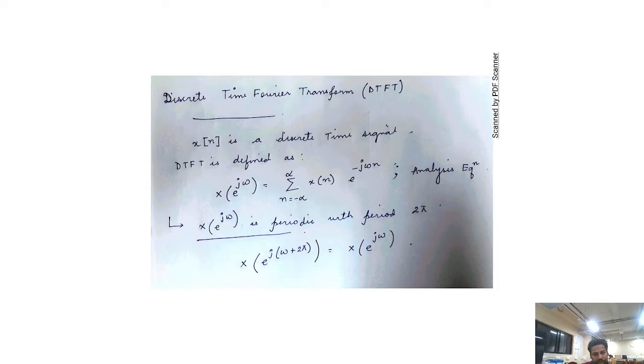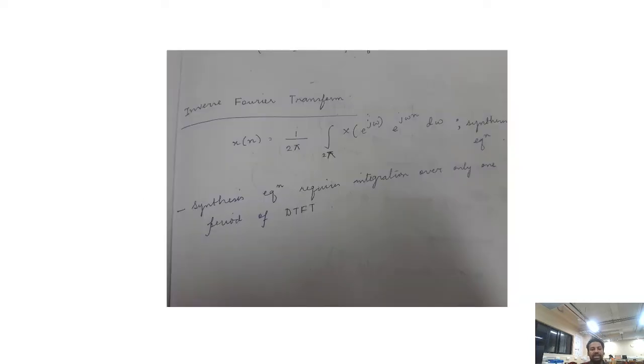That's very important, which we should keep in our head, and we all knew that CTFT. What is the condition for CTFT? So this is the inverse Fourier transform. For example, we have the Fourier transform, that is DTFT of a signal, and it is given by x of e to the power of j omega.